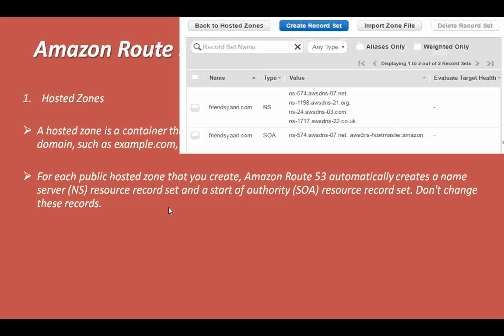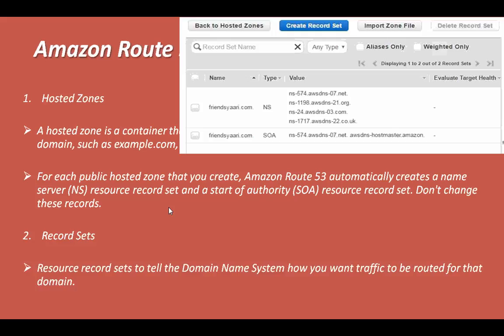Now within the hosted zone, we need to route the queries and the traffic for whichever users are querying for our websites. In that case, we'll be using resource record sets or record sets. Record sets tell the domain name system how you want the traffic to be routed for that particular domain, because in that we'll be creating records, for example, if we need to resolve an IPv6 or IPv4 address, or the query will be forwarded to the MX record, or how you want the priority to be handled in case of an MX record.